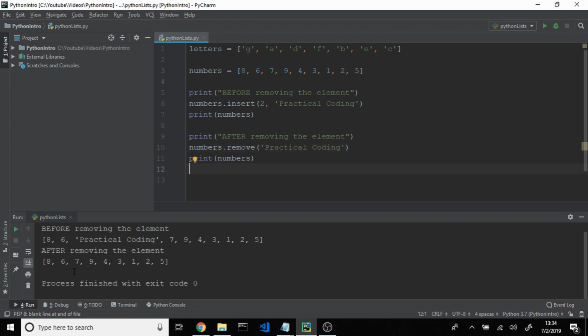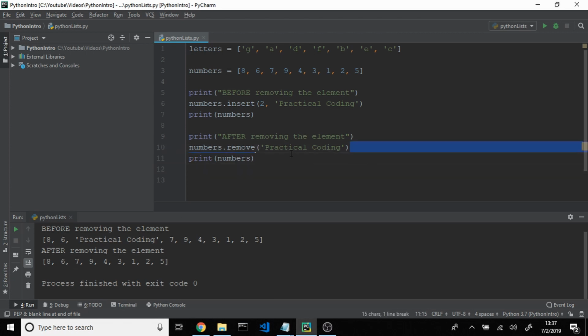The last way I'm going to show you how to delete an element from the list is by using the pop method. The pop method's a little unique because what it'll do is it'll grab the element value for you so you could store it in another variable, and then the pop method will go in and delete it from the list. So it gets removed from the list, but you also have that variable or the option to store that element in another variable.